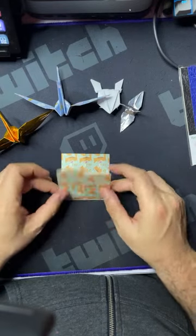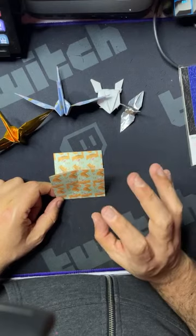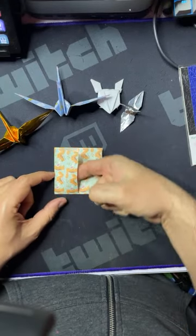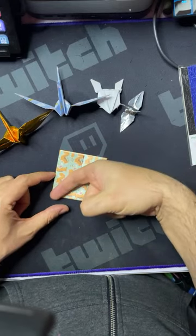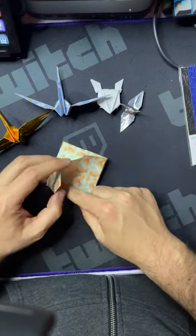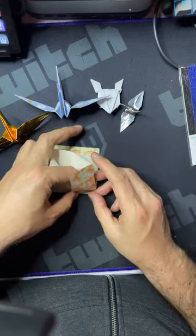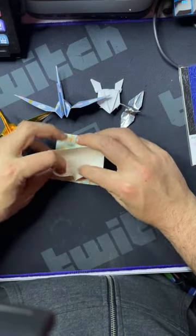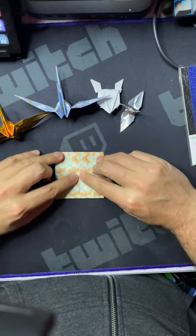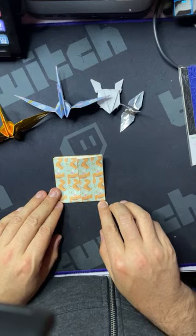Okay, so we folded this in, right? What you gotta do is now, this is where it gets a little tricky. Grab your finger, open this paper up and hit the corner. You're hitting this corner here, under it. Hit that corner and then this will start folding in. This guy has to do the same thing at the same time. This one. So I open both up and what you're gonna do is, these two sides here have to fold down here. This is gonna be a little tricky.